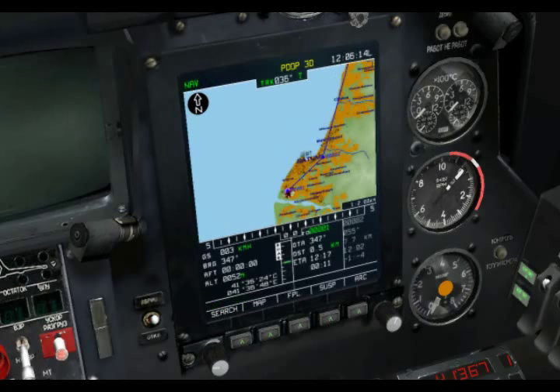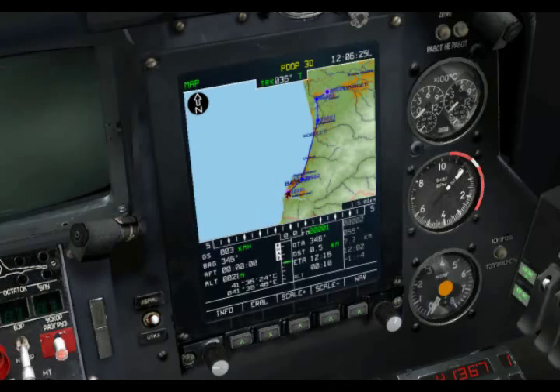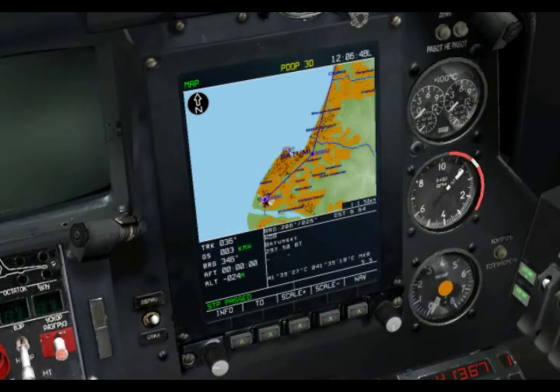Coming back, we'll look at the map functions, the most important ones being the scales. We can scale in and we can scale out — here we see the entire flight plan now. We can go to the Info button, and what this does is it gives us a red box on our current aircraft position. By using the right dial we can spin it to move it horizontally, and then click on it to change to the vertical axis. I'll go ahead and put it over this NDB up here, hit the Info button, and now it gives me information about that NDB. You can do that for any map object within the world here.